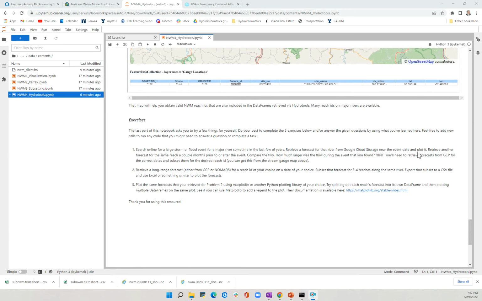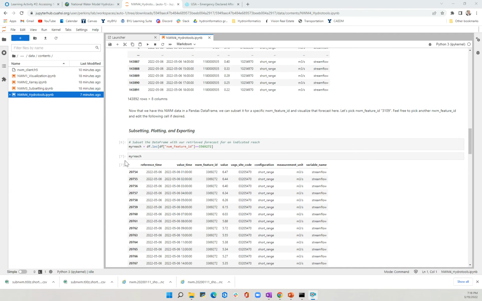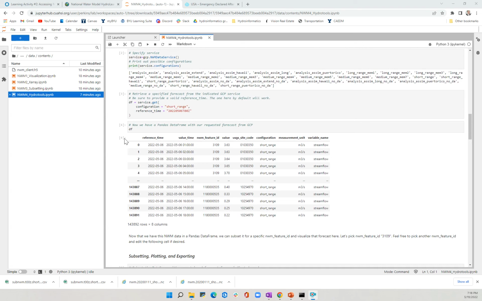It just asks you to be able to look at it and compare, and be able to pull out and know how to do this. So hopefully this was enough information to be able to go through this. Just remember the key points is that you got to come in here, you got to choose what kind of forecast you want, the date.